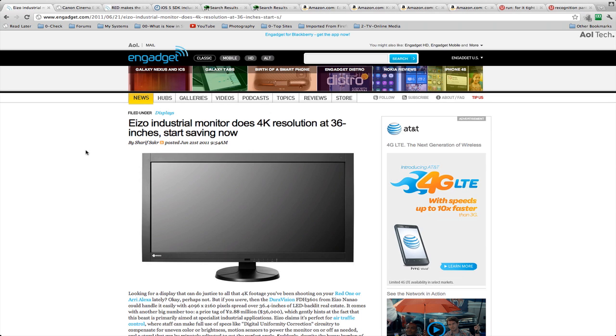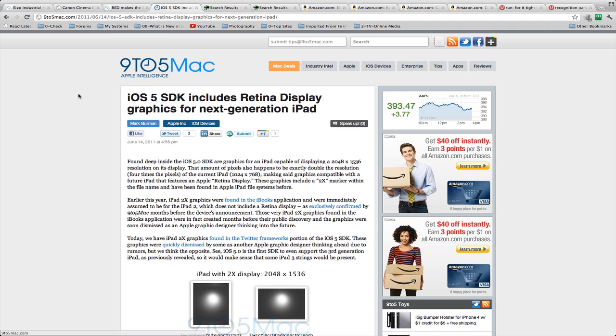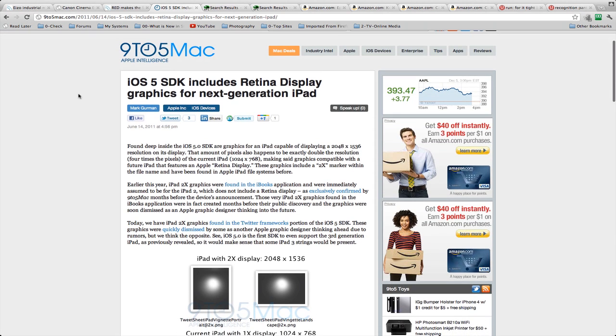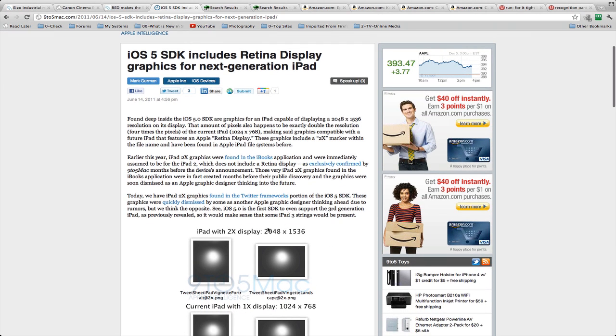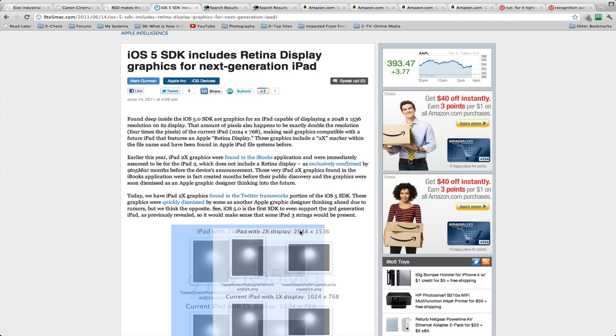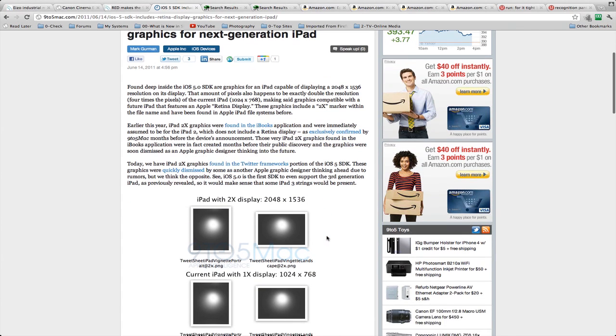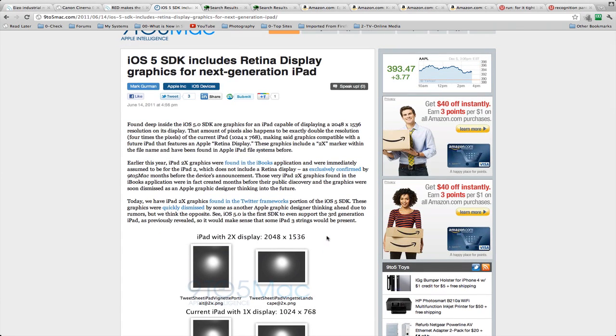And it's still pretty far away, but there are certain things that should be here now, and they just aren't. But where am I going with that? Okay, so here's my point: there are all kinds of rumors that Apple is going to release the next iPad 3 with a high resolution display. The rumor is 2048 by 1536. And that's very close to what the 30-inch computer monitors out there perform at today.